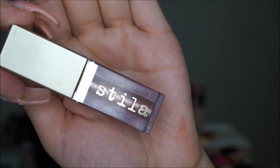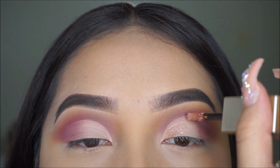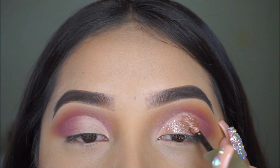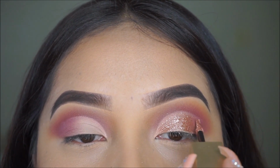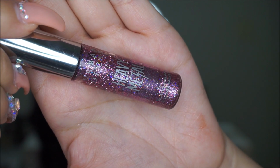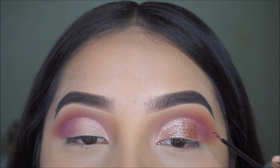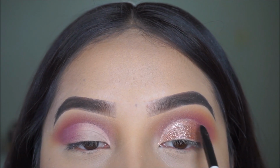So for the eyelid color, I'm going in with this eyeshadow. It's a glitter eyeshadow by Stila and it's called Rose Gold Retro. And I'm going to be applying this all over my entire eyelid. I actually didn't have any more of this glitter. I was having a really hard time trying to take some out of the little tube. But I was just really hoping I had enough for both eyes, and I did. I actually topped it off with some glitter by Urban Decay, which is the one I'm applying right now. And I just feel like it made everything look better and more sparkly, you know?